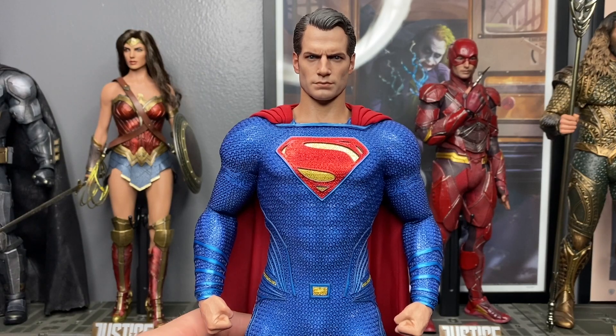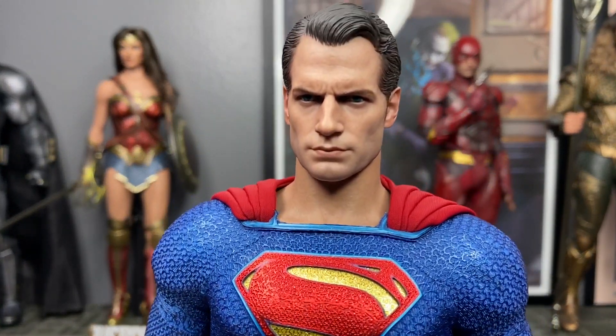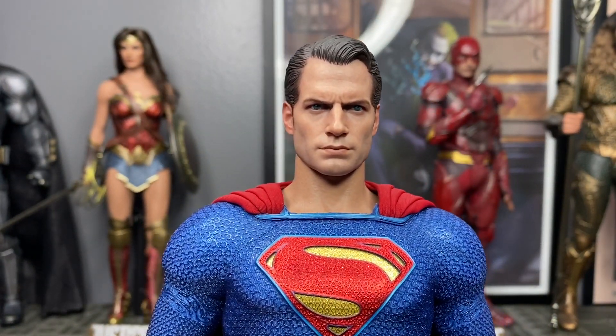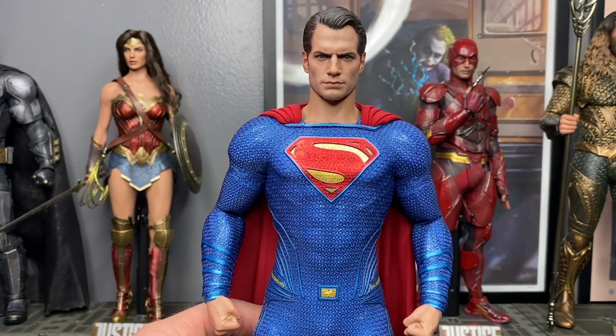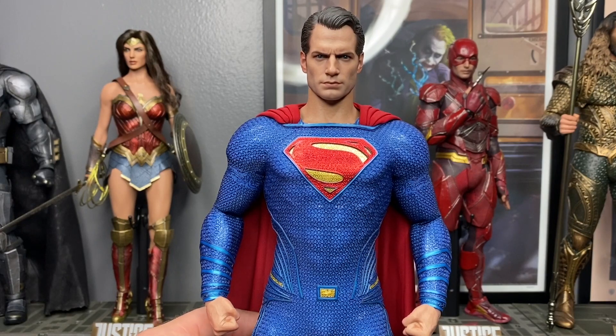So I dropped the lighting. He has these beautiful bluish-green eyes, and Hot Toys did an amazing job. I think the sculpt is pretty damn good as well. Some people don't think that it's very accurate, and I see this sculpt a lot drowned out in light. So the camera's going to be shaky for a second, but I want to show you something — I'm just going to simply turn down the brightness on my camera, and we're going to create shadows in the sculpt so that we can bring out its full definition.